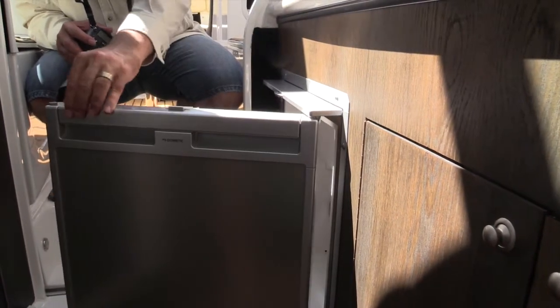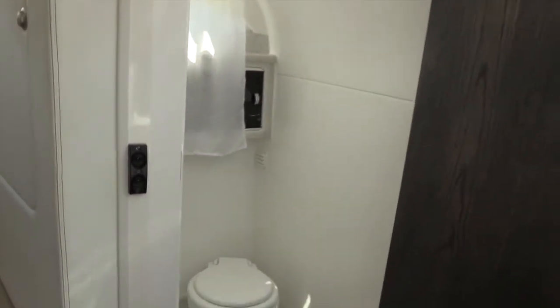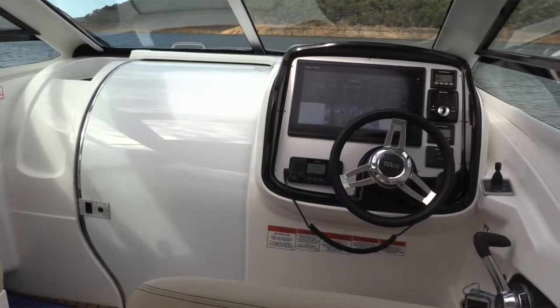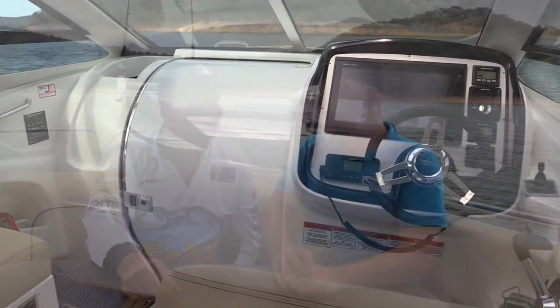Right hand side, there's a toilet and shower area, a stand-up toilet and shower area with a privacy door as well, which is great if you want to have a shower through the hot water system. And continuing to move through the boat, we've got a sliding cabin door, which is a great feature for the girls if they want to get changed and that sort of stuff up the front. They can, and it's fully lockable if you're not using the boat. Put your rods and that sort of stuff up there, which is great. So yeah, that's pretty much the front end of the boat.